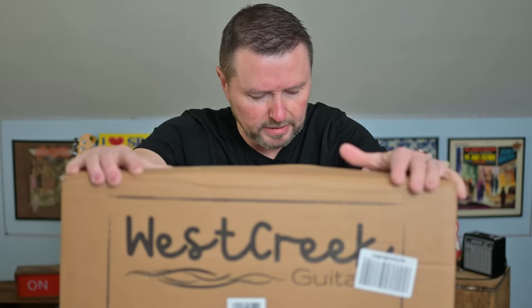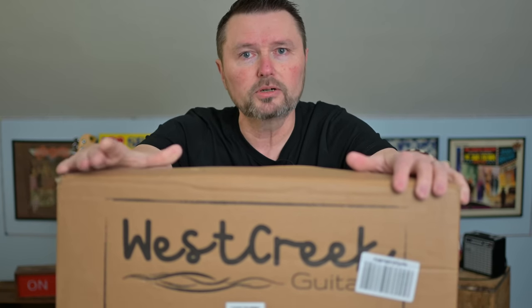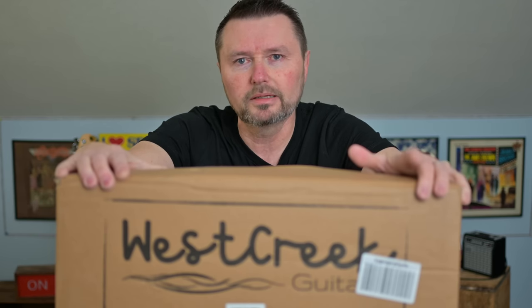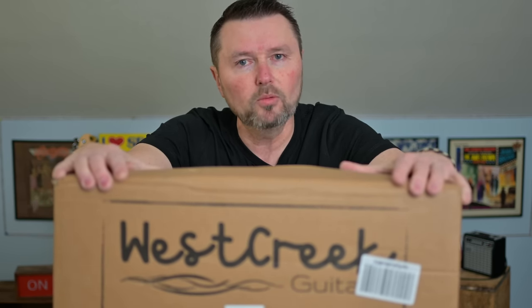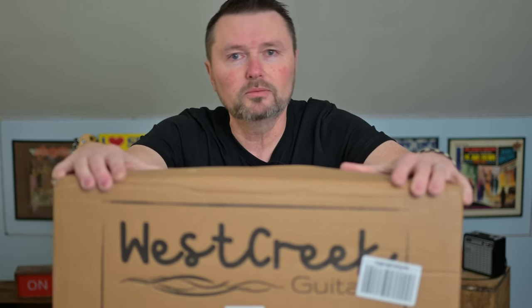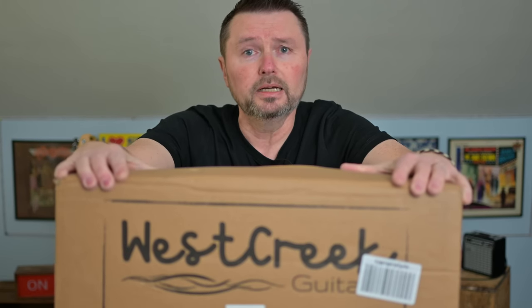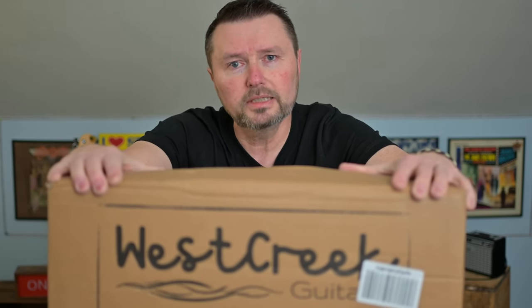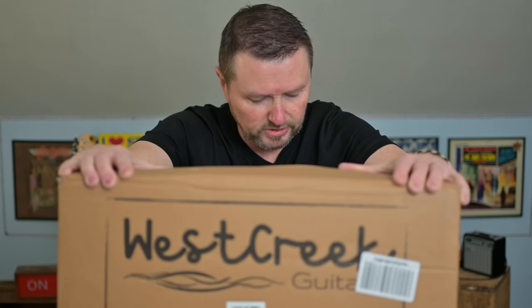But let me tell you about this thing. It is semi-hollow. I did get the green one. There's a green, I believe a traditional cherry or some sort of red color, and a Pelham blue, which I wanted, but the coupon was not available for that. It was available for this green, and I am a cheap bastard, so I went green. And it actually looked pretty cool. We'll see what it looks like once I take this thing out.